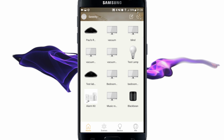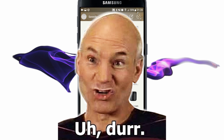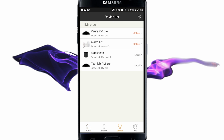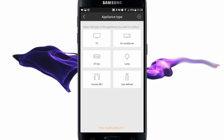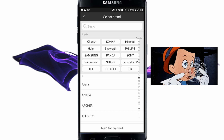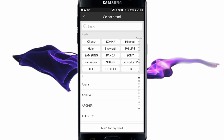So what we're going to do is we're going to trick it like we trick everything. I am going to go to my device list. I'm going to select my Test Lab RM Pro. I'm going to say I'm going to create a TV. I'm a liar. I'm not going to create a TV. I'm going to create an Xbox. But they don't need to know that.